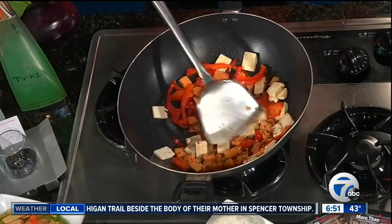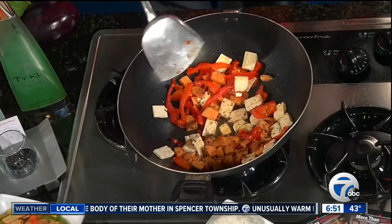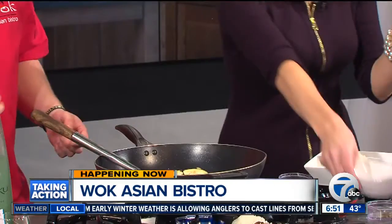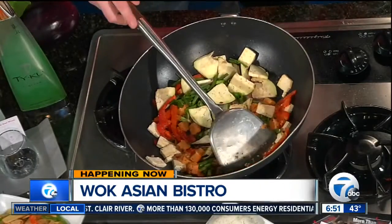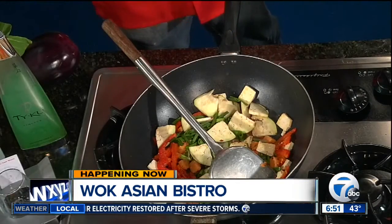We've got everything cooking nicely here — great smell coming off of there. We're going to go ahead and add the eggplant and the green onions. For folks at home saying 'New Year, healthy you,' what are some tips for making something like this at home? Preparation is the key. You've got to slice everything thin, because if you slice it unevenly, you'll have some pieces already cooked through and some still raw. It doesn't matter whether you're cooking veggies or meats — slice them very thin, like the tofu: thin on one side but long so it still gets that sear.